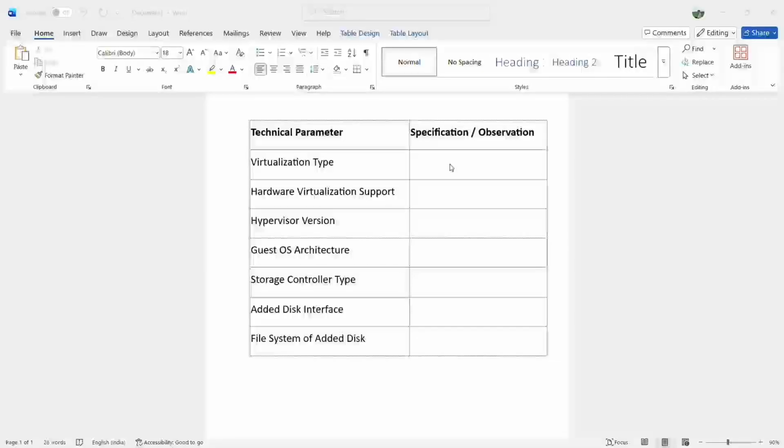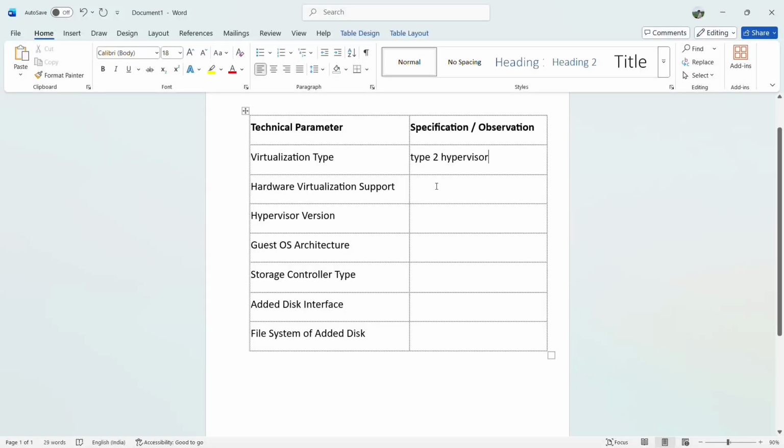Or some of you use Linux. So it's in our PC directly, the first-owned operating system is a type 1 operating system, and type 2 operating system is one which works as a sub operating system, like we are running Ubuntu on our Windows PC. So Ubuntu must be our type 2 hypervisor. So the virtualization type must be type 2 hypervisor. Okay, next.